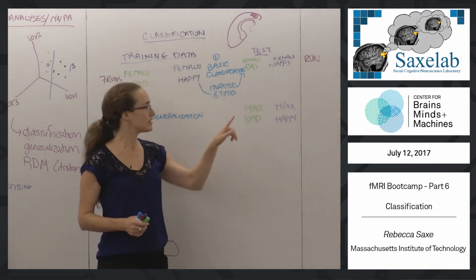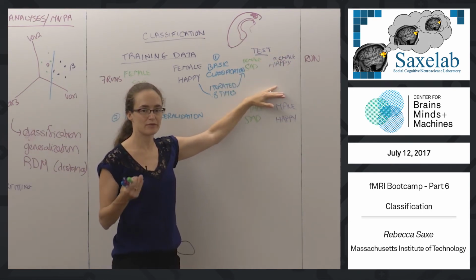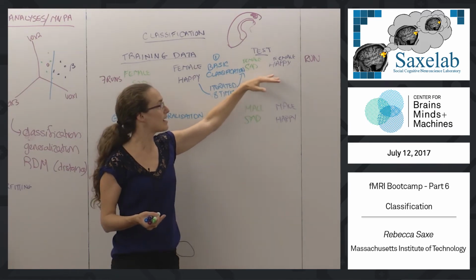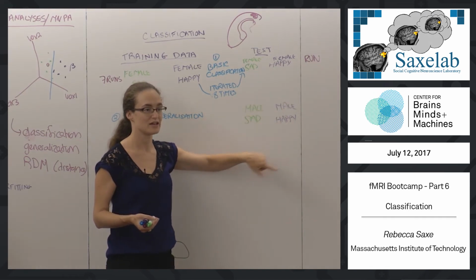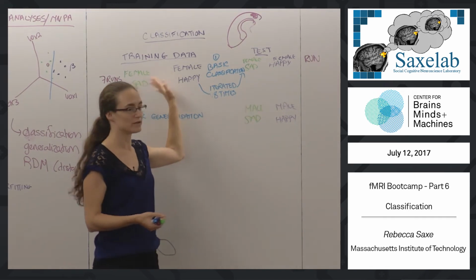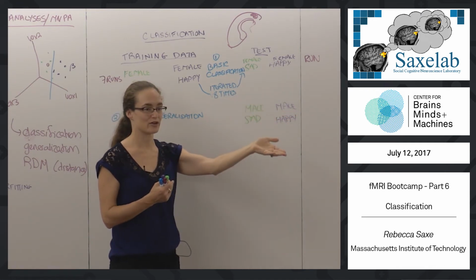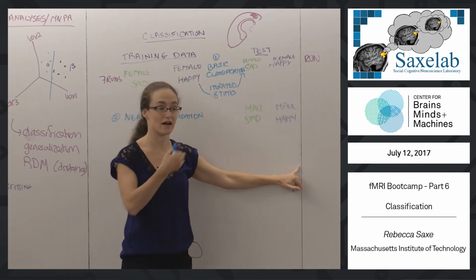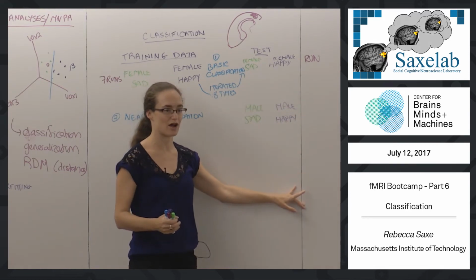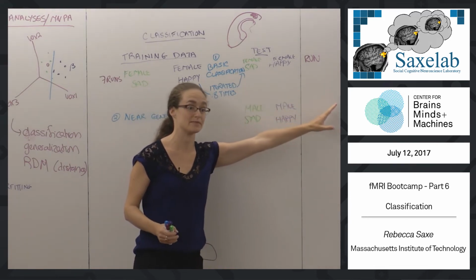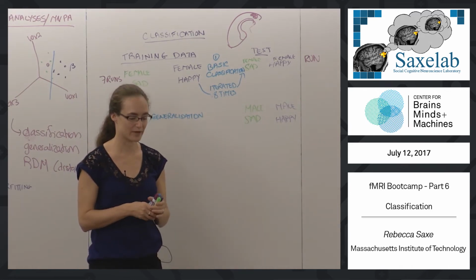For direct comparability, you'd want as much data here as you have here. The simplest and most straightforward thing to do is to have, every time you test this in an iteration, also test this. In this experiment, we had an equal number of all the different trial types, right? And so every time we could test on one of the classifications, we could test on the same left-out run the other one. So the test trial data is all drawn from the same independent data. That's not the only way to do it, but it's a particularly convenient one.